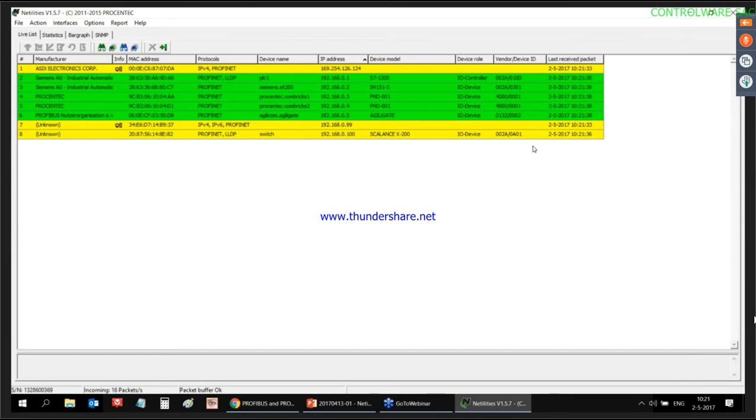And the blue and the yellow colors mean that blue means that it is actively sending information, which is not Profinet data. So it's probably sending some IP data, TCP/IP, maybe SNMP, or any other related protocol. And yellow means that it has not sent anything for the last second or second and a half, which is a timeout that you could change if you want to.